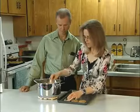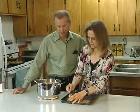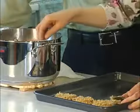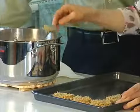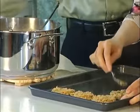Not as pliable. So how do you enjoy these burgers? Well, here's what I do. I take a nice slice of multigrain bread, and I put on that sacha inchi oil, and then I put avocado on there, and then a little bit of sea salt on the avocado. Then I put the burger on, and maybe I'll put some sprouts on top of that, or a piece of tomato, and just have it just like that.